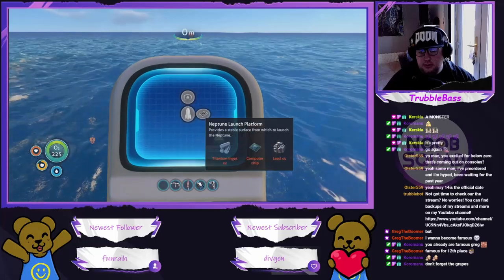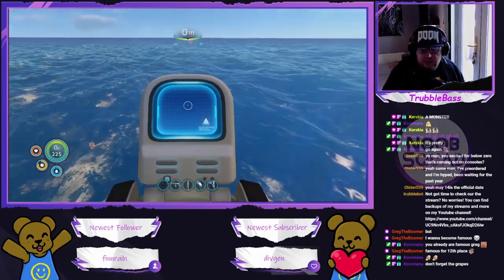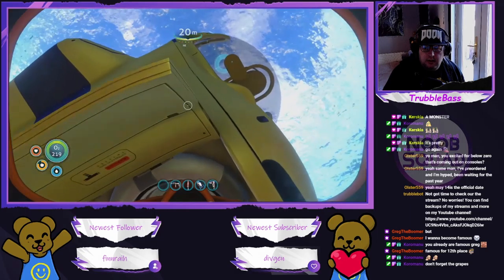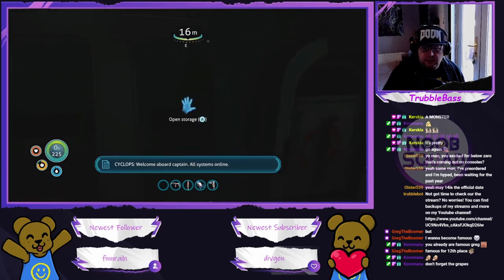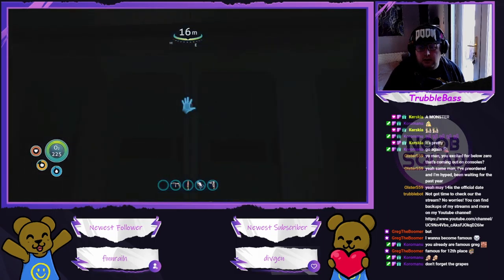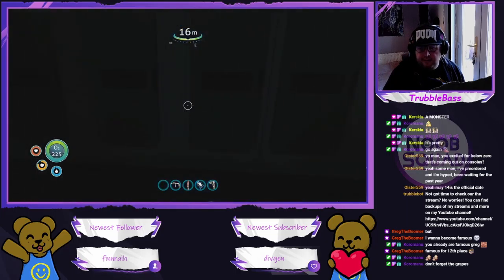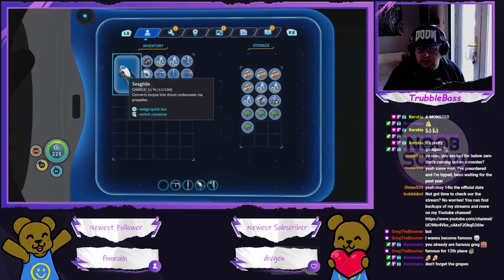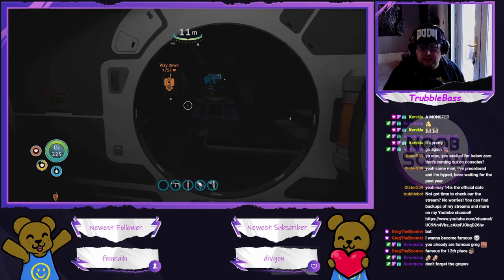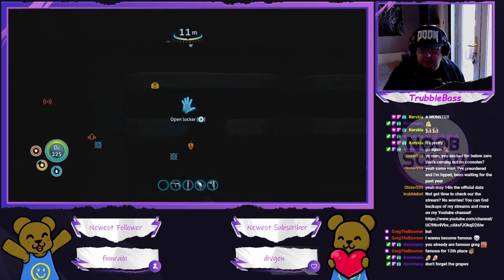So, two. Prawn suit. We need two lead, two diamond. Enameled glass, two aerogel. Welcome aboard. So I should have most of those. Systems online. Two diamond, one lead. Yeah, I need to make it to grapes at some point. It's going to take me a while.